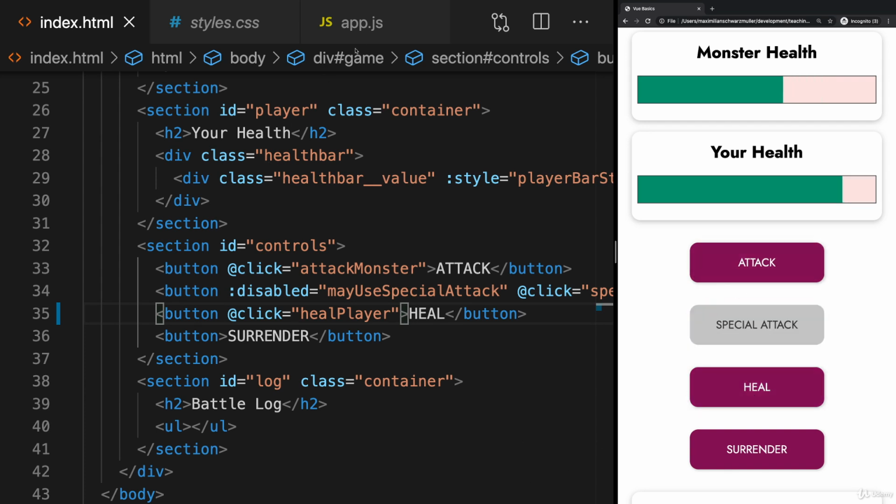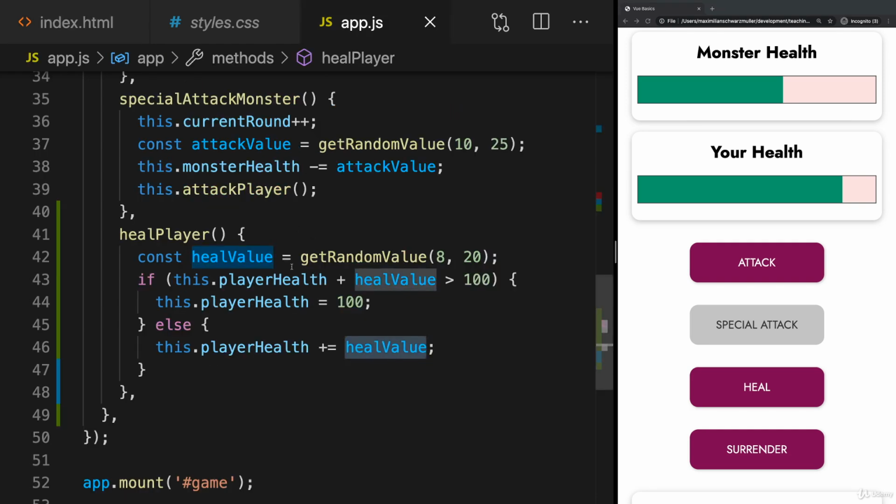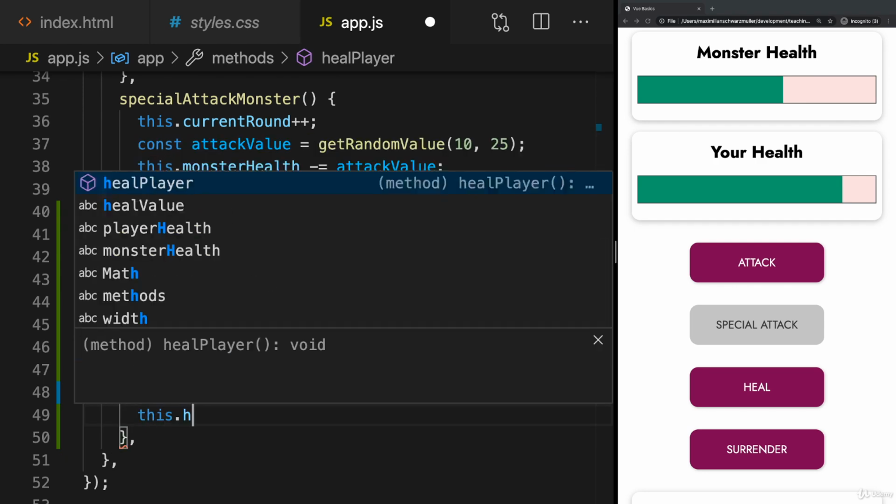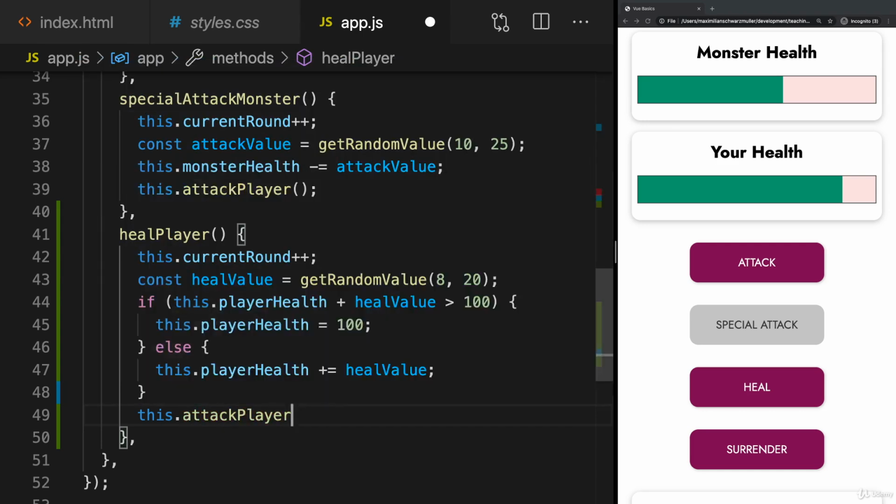But we're not fully done. For one, healing ourselves should also count as a round in the game. So of course, here, I also want to increment the current round. In addition, the monster should attack us thereafter, because just because we heal ourselves does not mean that the monster does nothing. So once we're done healing ourselves, the monster will attack the player, and we do that by calling the attackPlayer function.